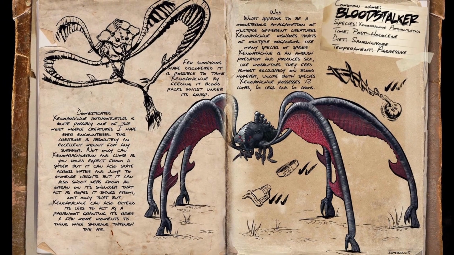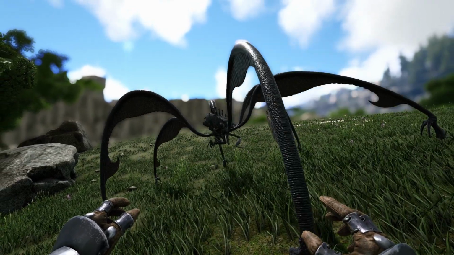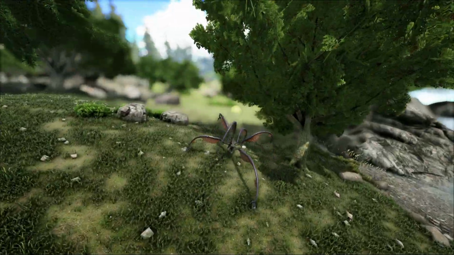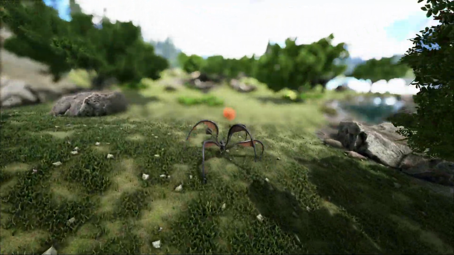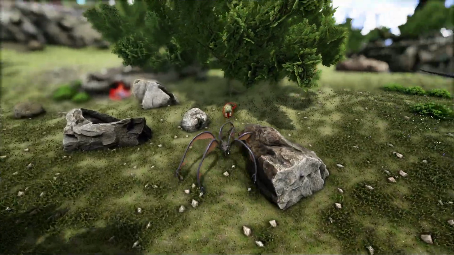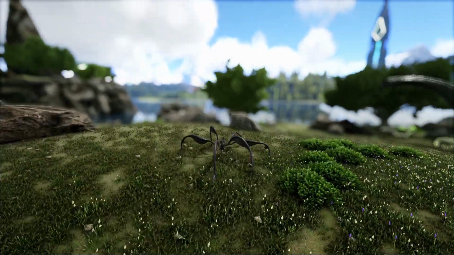In at number 2 is the Bloodstalker. This is a Genesis Part 1 creature, not a Genesis Part 2 creature, but again, this thing is extremely fast and extremely practical. Firstly, this thing can glide across the water with absolute ease, which means water is no longer a place where you have to simply swim or fly across.